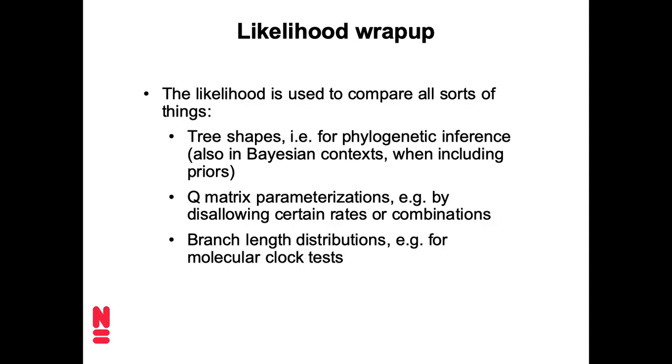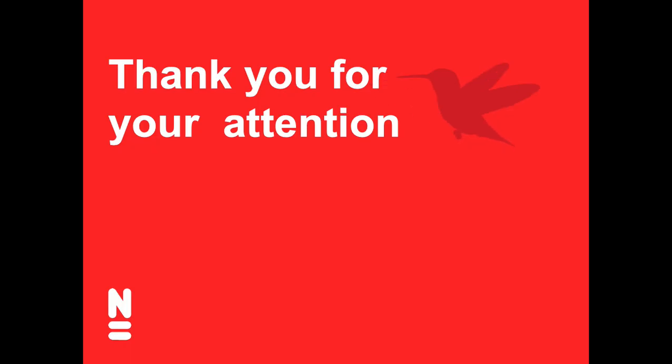So just to wrap up, we can use the likelihood function for a whole bunch of different things. So we can use it for comparing tree shapes and then picking basically the best tree shape, so for phylogenetic inference. We can also use this to play around with the Q matrix, such as I mentioned. But we can also do other things, such as play around with the branch lengths on the tree. You might remember in the Great Big Function that there was also these stretches of time were being considered. So obviously, we can then just change the distribution of branch lengths on the tree, for example, forcing it to be ultrametric. And then we can see what kind of likelihood we get out of that and whether we can sort of accept a molecular clock in the sense that it's not going to fit our data as good, but maybe still good enough. So for that, we also use likelihood. Thank you for listening.